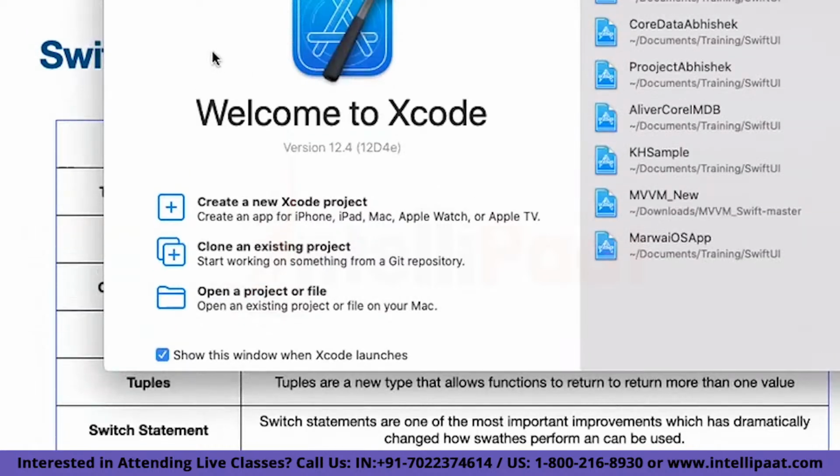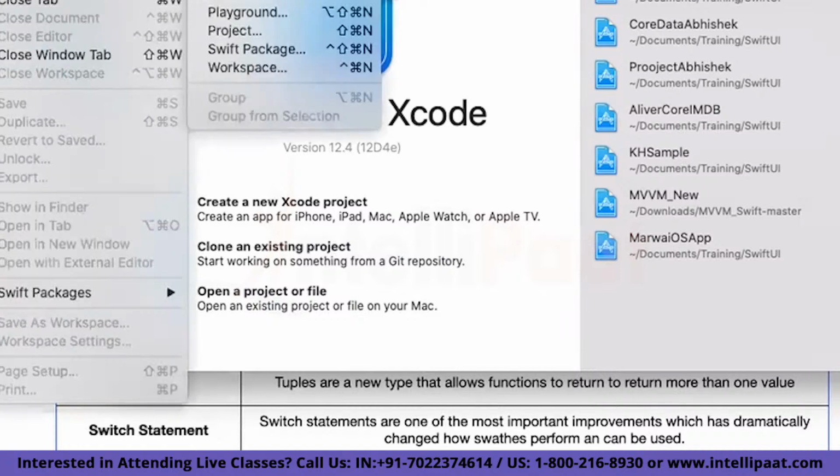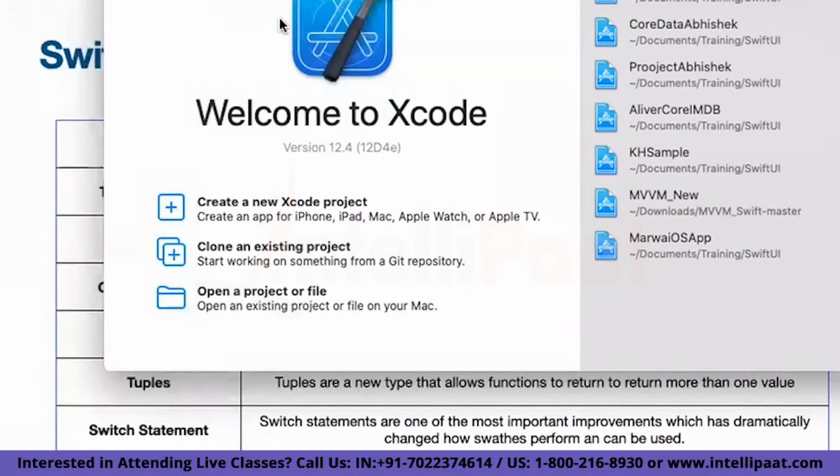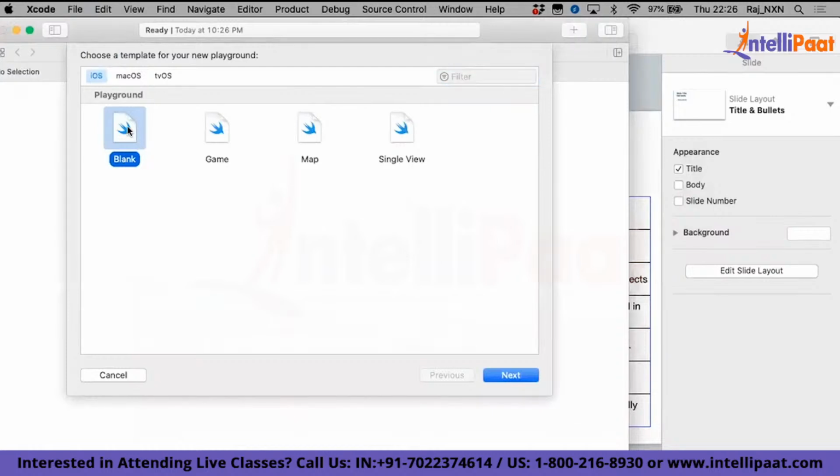So to begin learning Swift, we will not really create an Xcode project. We will first concentrate on just the language. Okay, only the language. So for that, I am going to go to File, New, and I will create a playground. Can you find this option? So go to File, New, and Playground. We will create a blank playground. We will play from the beginning.